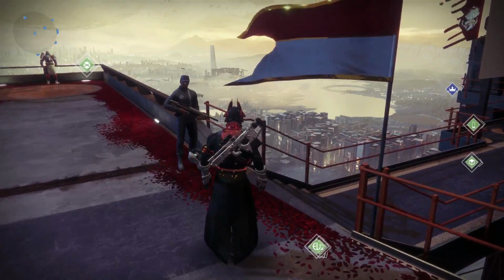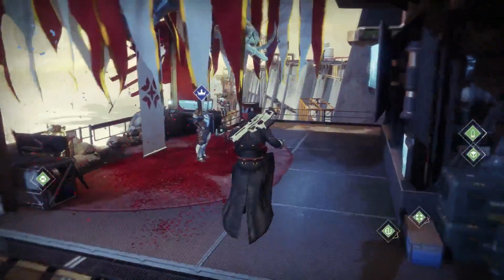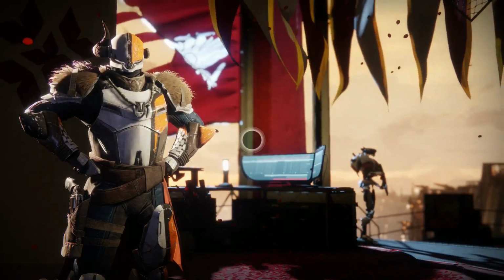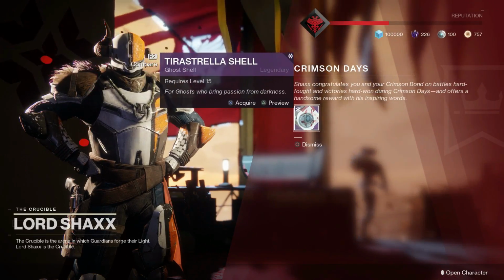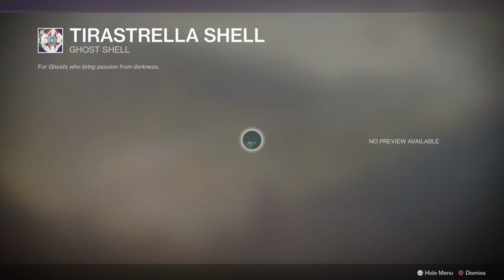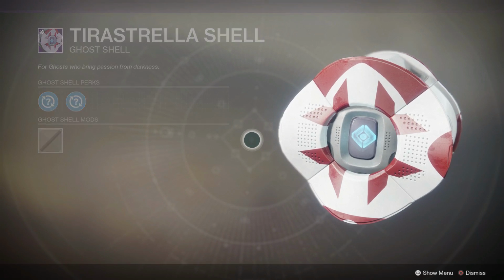When you load into the game for the first time, you're going to want to go and talk to Tess Everest. She will then give you a special Crimson Days Engram, and when you unlock that, you'll get a new item from the Crimson Days packages. From there, you're going to want to go and talk to Lord Shaxx. Lord Shaxx will then give you a quest where you have to go and complete 5 of these Crimson Doubles matches inside of the Crucible.